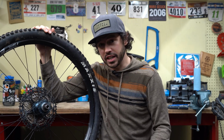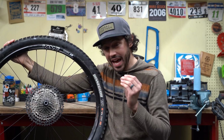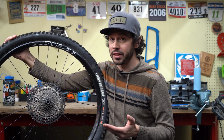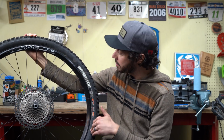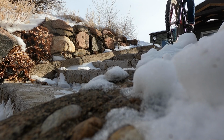All right, so what did we learn here? Well, in this case, I think we learned that really durable rims and durable tires, they're not gonna budge. But extra weight and more durability just means that you're more than likely going to get through rougher terrain without any issue. This is a DT Swiss E532 rim paired with the Maxxis Dissector, but this comes with the double down sidewall protection, so it is super burly. This is made for just the most challenging, roughest terrain. It's a super heavy tire.